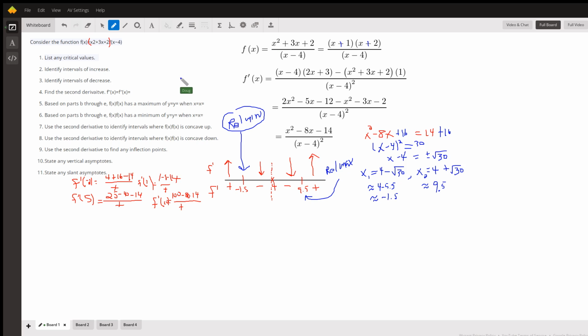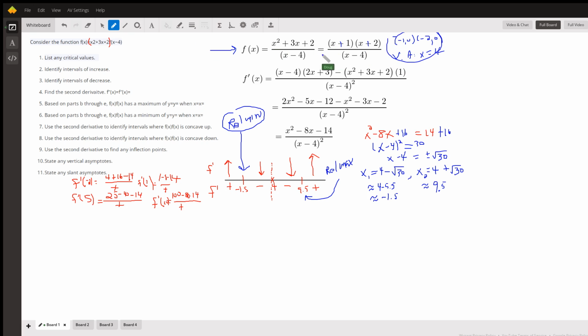Okay, this video is probably going to be a little bit longer than normal, so pause and take notes as appropriate. Here's your original function, which is a rational function, polynomial divided by another polynomial. Here it is in factored form. This tells you that we have roots at -1, 0, and -2, 0. That's when the function has a value of 0 at those two x values. And it has a vertical asymptote at x equals 4, because you can't divide by 0.